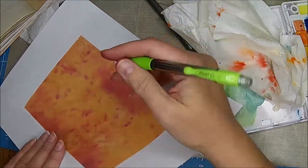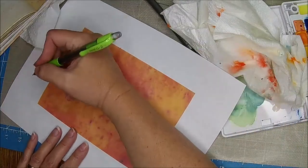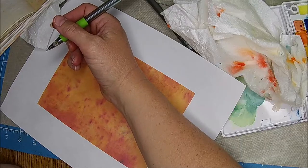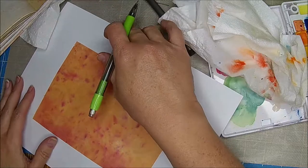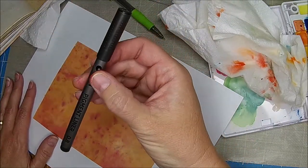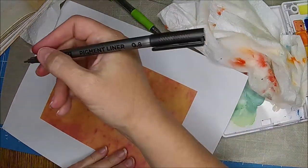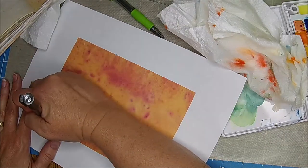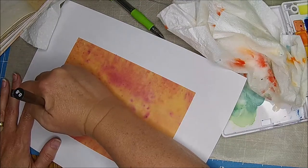So, I'm going to go ahead and write it, and hopefully, just really lightly to make sure that I can fit everything in there. So, the saying I'm going to use is, look for something positive in each day, even if some days you have to look a little harder. I really like that saying. You know what? I'm just going to try it with this, because I'll probably regret it, but you guys know how I am. I only live once, babe. I only live once. Dead, you're gone. That's true, huh?